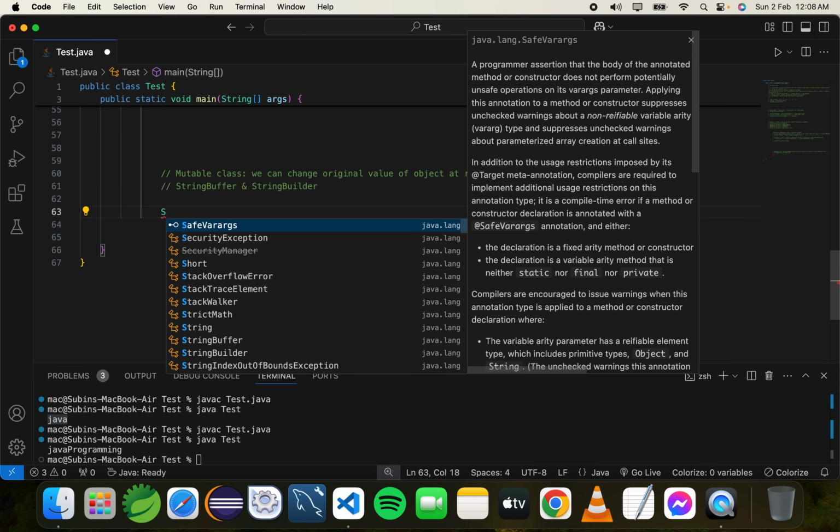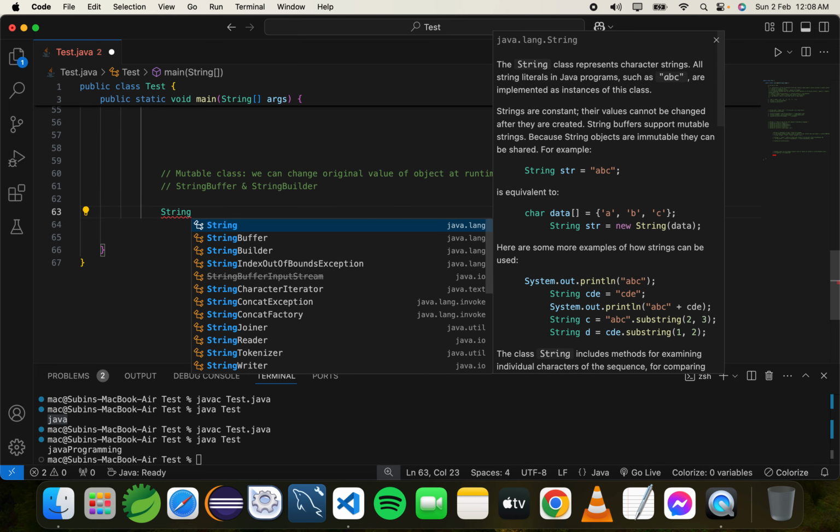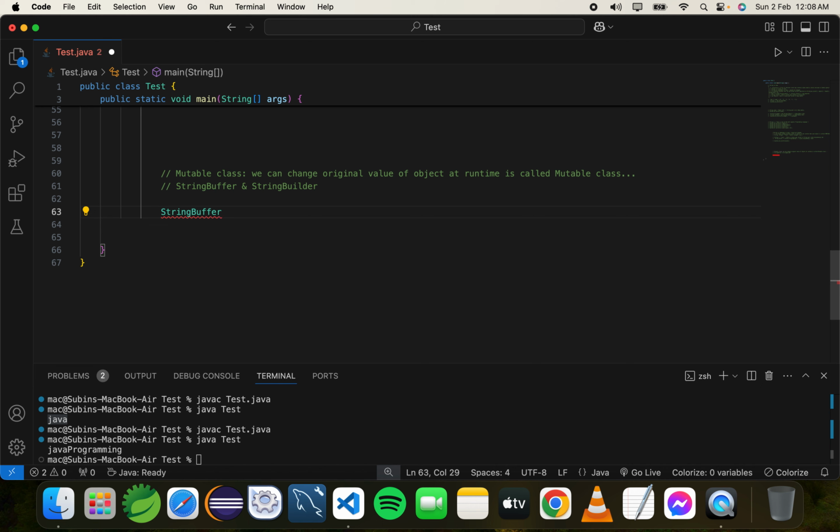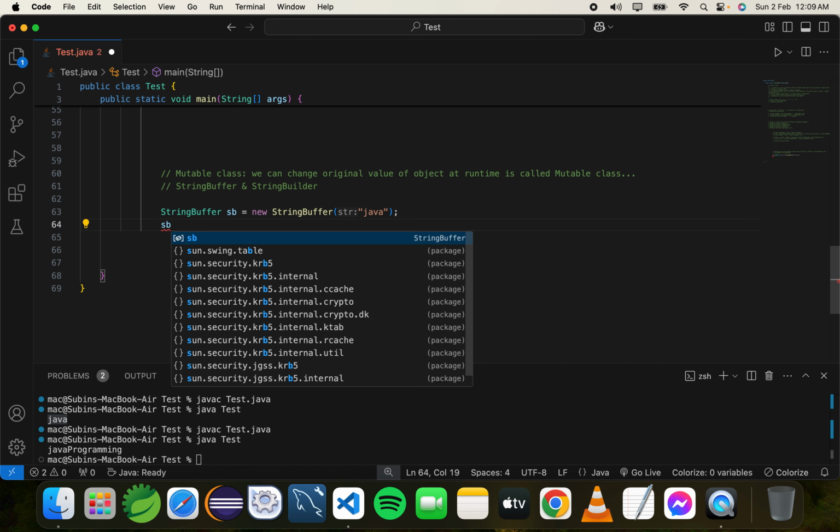So let me create a string buffer object called sb equals new StringBuffer, and we're going to get a value here called Java. Once we create this object, we can manipulate it with methods like sb.append.